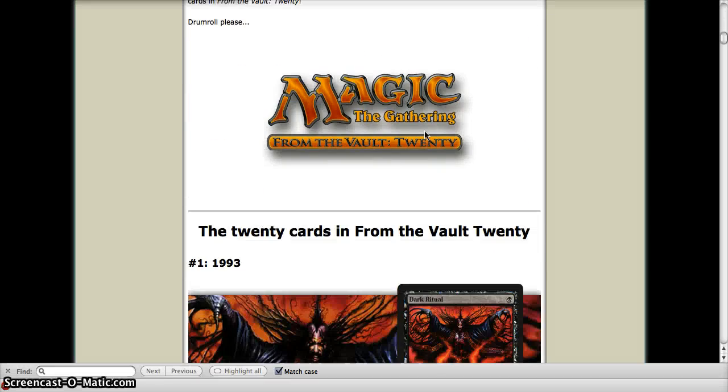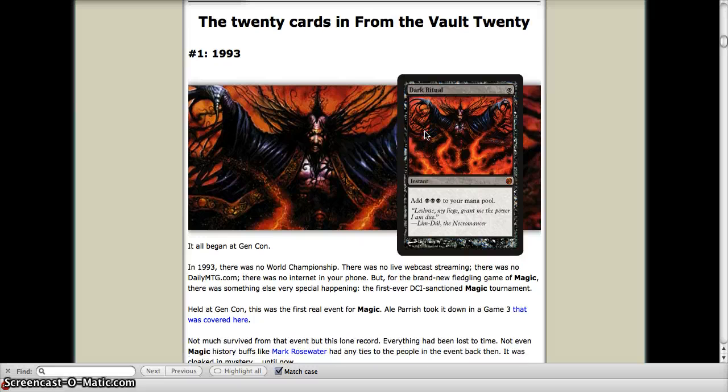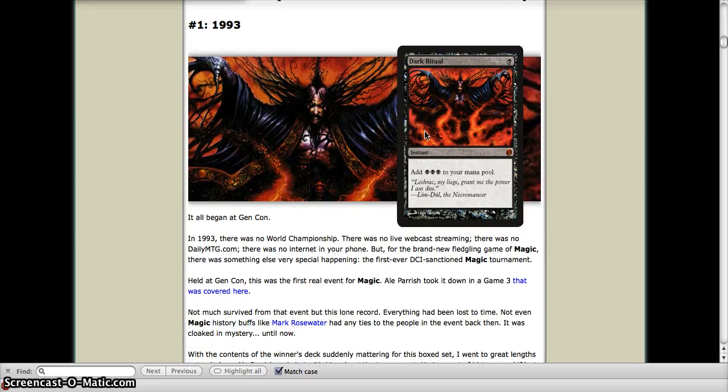Drum roll. The 20 cards are, number 1, 1993, Dark Ritual, which I love because Dark Ritual is awesome. Foil Dark Ritual is very expensive, and to have another foil one is always great. I personally like the art. It's not my favorite art, but it's a good choice of art. It's a Leshrac quote from Limdol.